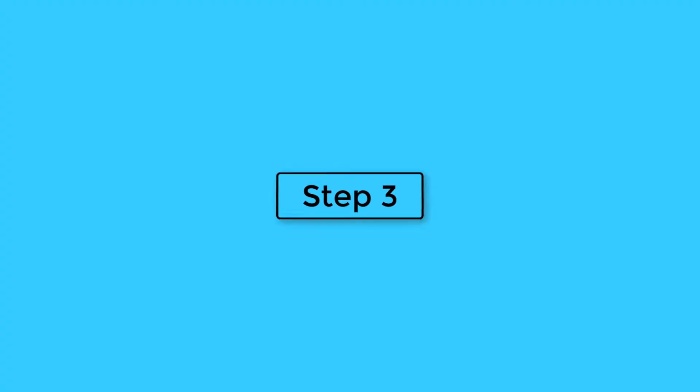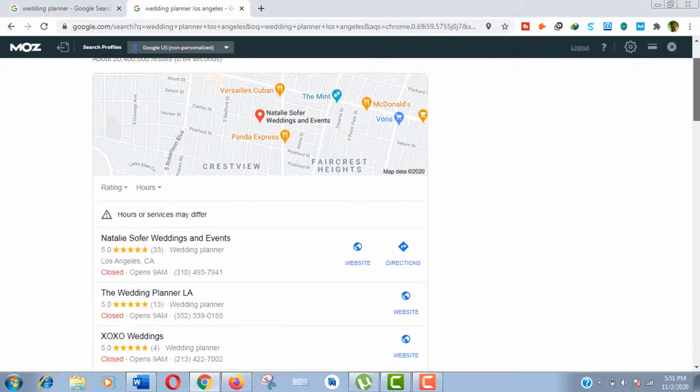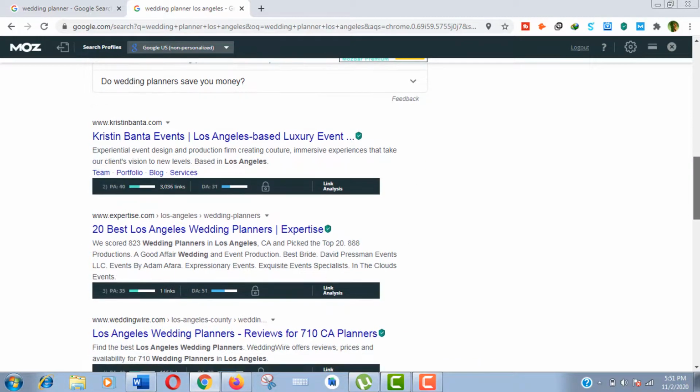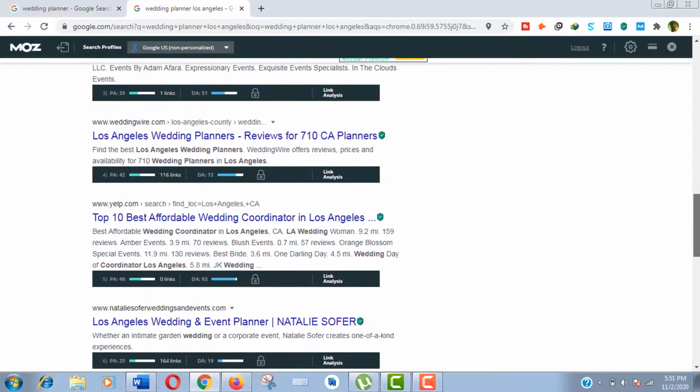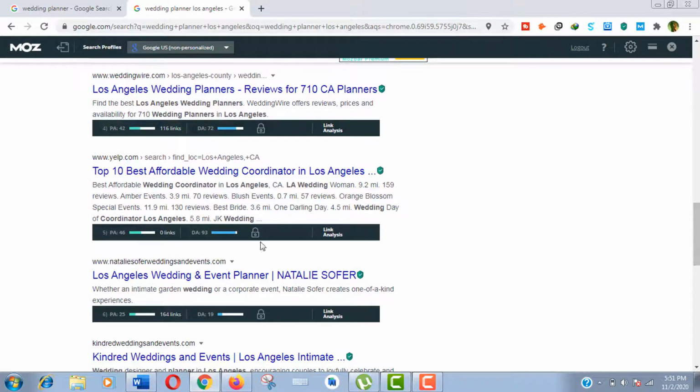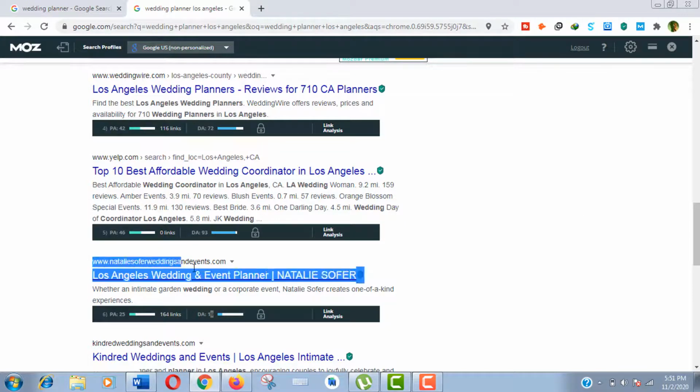And finally, in step 3, you need to narrow down your keyword list by checking out the rank data of your competitors, like DA or PA. I mean the domain authority and page authority of your competitors who appear on the first page of Google search results. You need to choose those keywords whose competitors' domain authority and page authority should be less than 30.